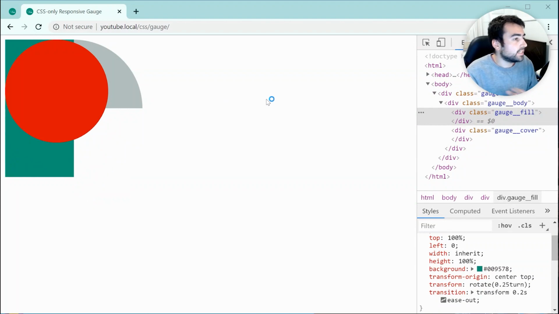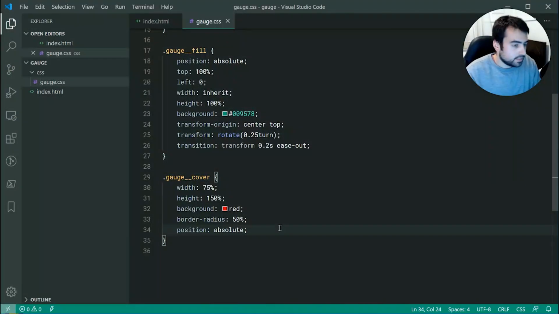Okay, and now it's going to be all about essentially moving our little circle to the middle on the vertical axis, and of course the middle on the horizontal axis. Okay, cool. Let's go back inside here. We're going to be setting a top of 25% and a left of 50%.